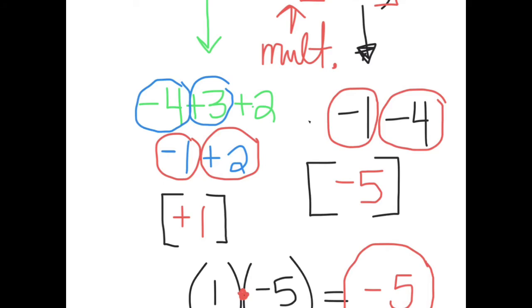All right, let's try another one. Next one I'm going to do a little bit more tricky. I'm going to put some division in here, okay? So let's see. I have -4 plus 2 minus 3, all inside of a bracket, plus 7 on the outside, all divided by -2. So let's start with this right here. We're just going to work it a little bit at a time.